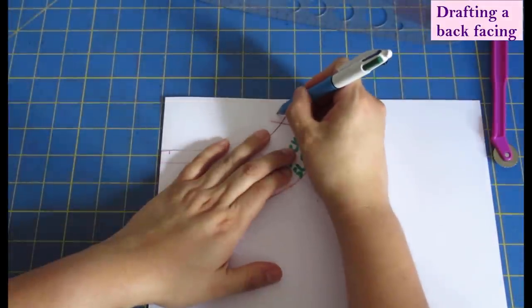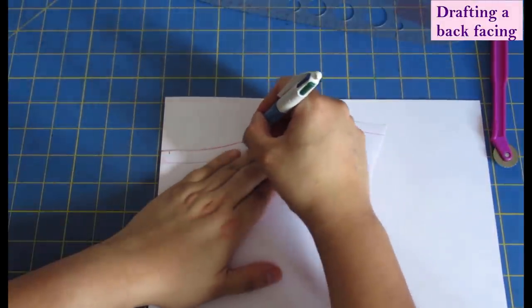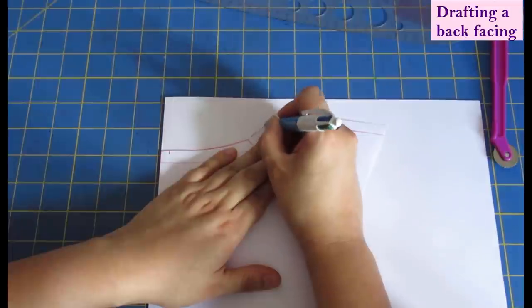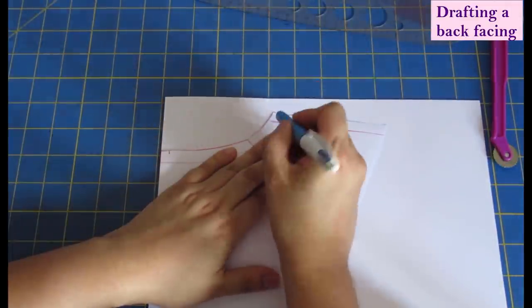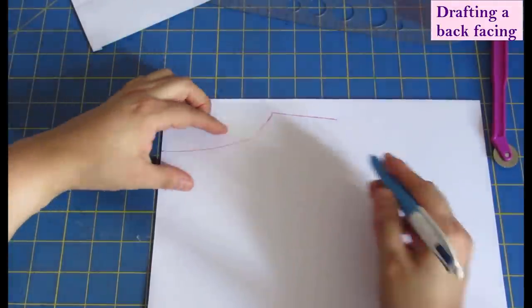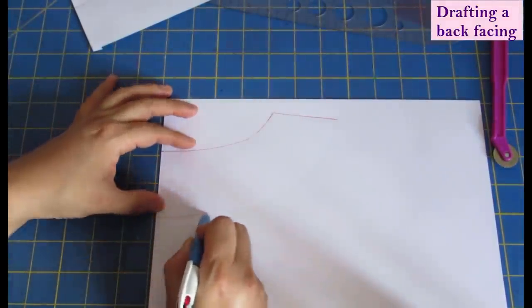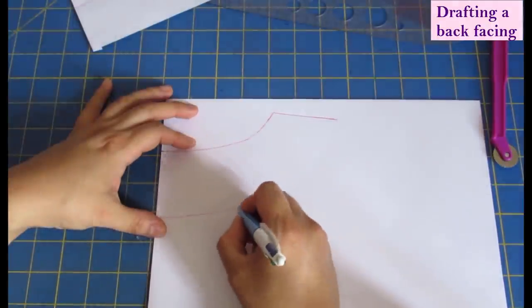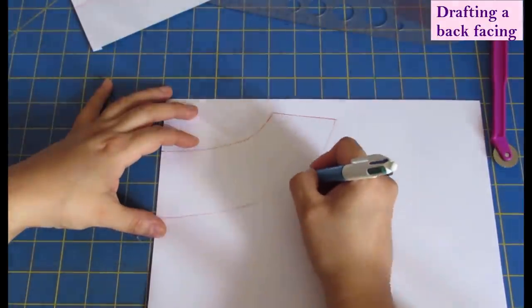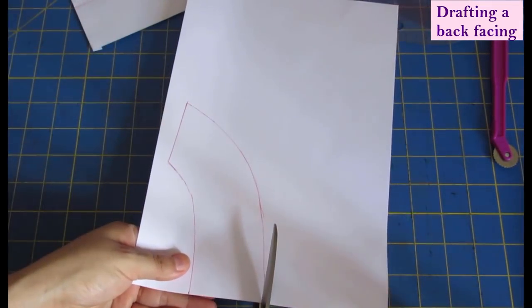And over here I can trace. So this facing already has the seam allowance on the top, it has the seam allowance here for the seam over here, because we've used pieces that have seam allowance. So you can see that I've got the pen marked to the top here, and now with my little dots that I marked from the tracing wheel, I can complete this. And now when I cut my facing, I'm going to get a completed facing.